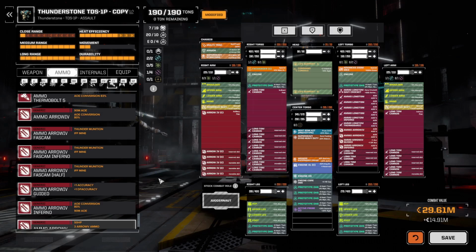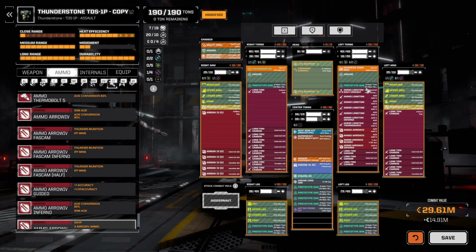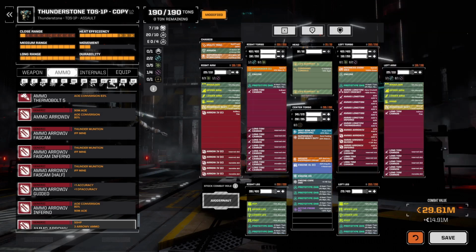So what do you guys think? Should we try and do that anyway in the main game, or give up on the idea? I don't know. Let's look at the alternative, because the plan was to do it for Long Toms and to be able to use our Davik rocket. But let's look at our alternative builds and see if we can make it work. See you guys in a moment.